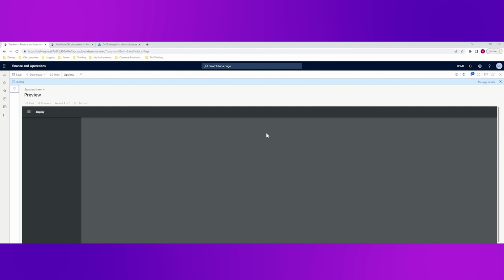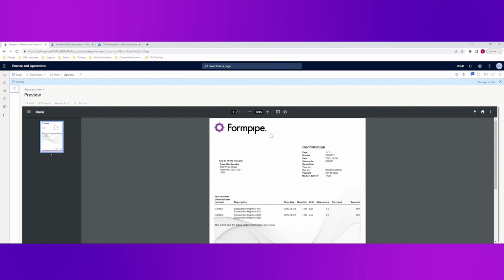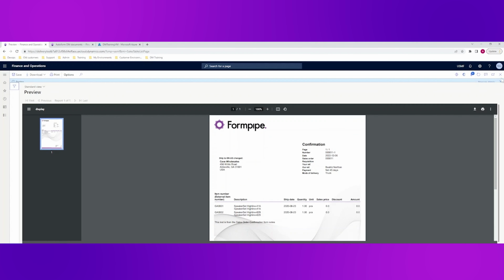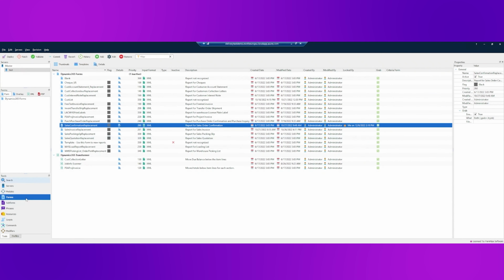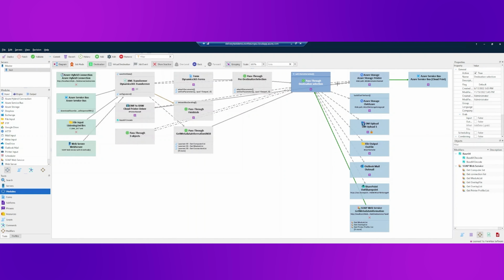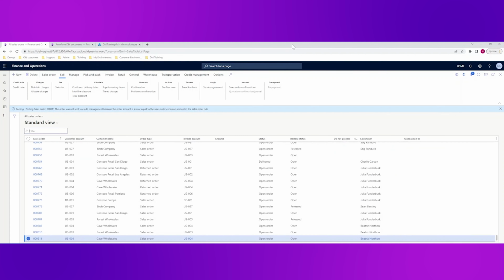So at this point, it's just a standard LaserNet process, yeah? We've printed a confirmation, it's got sent through the default configuration, generated a form for us, sent the output to the screen. But we've also, because we configured that extra configuration in the modules here, sent a copy to the DM upload module, which has sent it to DM.